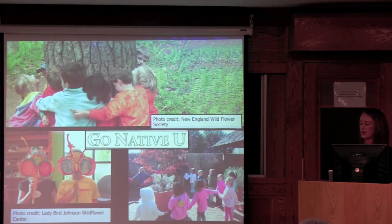Another major difference was in the educational programs offered. The Bloedel Reserve was the only garden in the study lacking a formal education program, although they do offer informal programs such as walks and tours. Education is completely focused on native plants at the Wildflower Center and Garden in the Woods, and recently the Birmingham Botanical Gardens joined in efforts, as all three of these gardens offer a native plant certificate program. These certificates are awarded to participants through their completion of required and elective courses, field trips, and volunteer service.